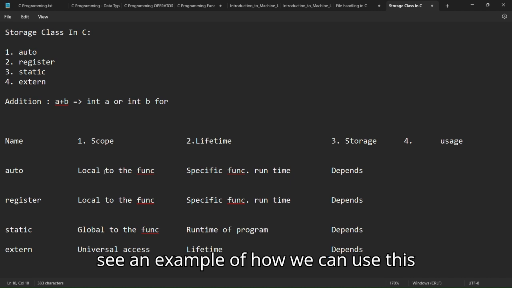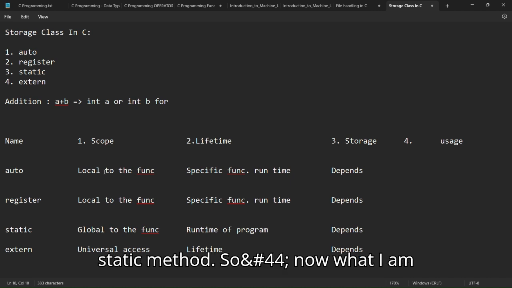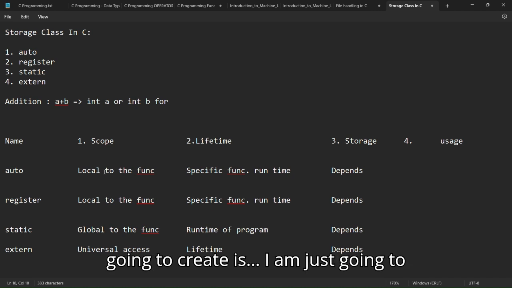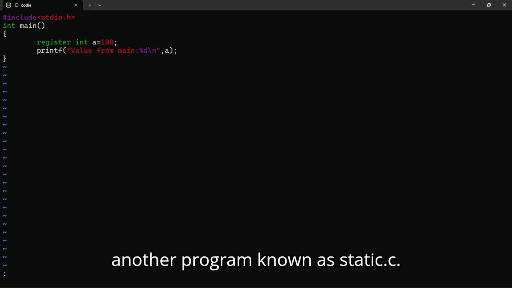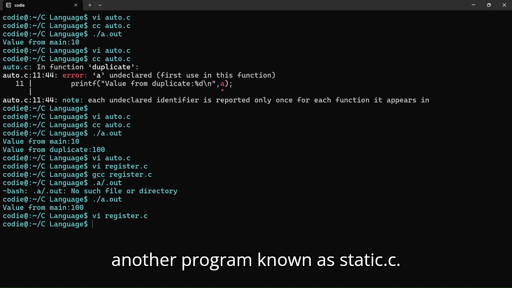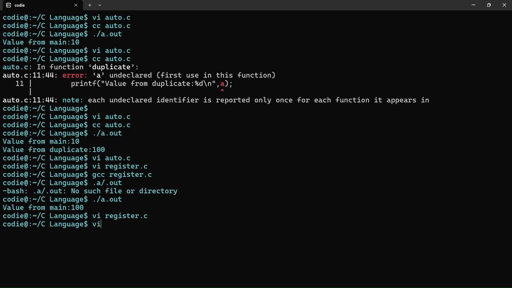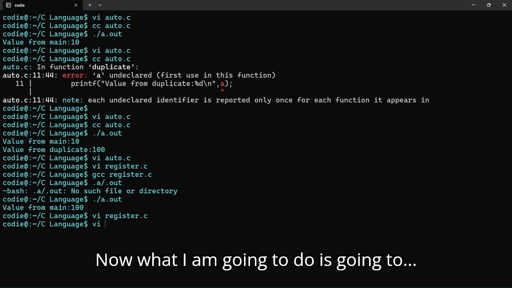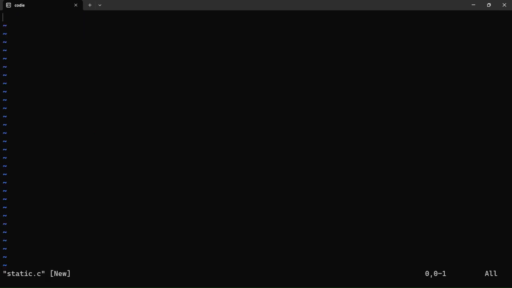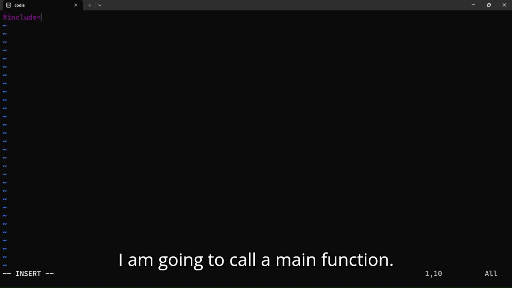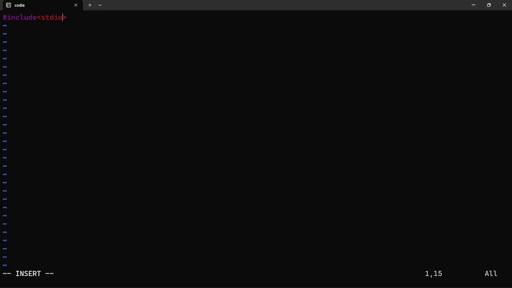So let's see an example of how we can use static. Now I'm going to create another program known as static.c. I'm going to include the header file and call a main function.